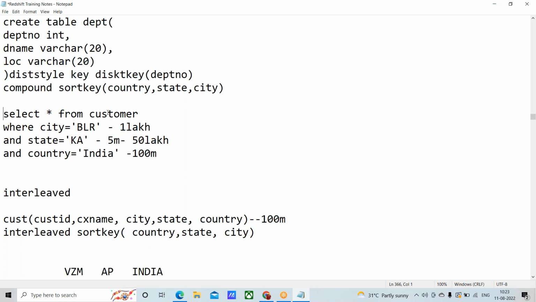Because whenever we create a sort key, internally it will create zone maps, and zone maps will store the data with min value and max value. The zone map term should be there. So whenever you query data with some filter, it will directly go to the zone map and fetch the data. That's all.